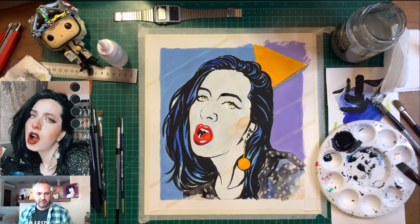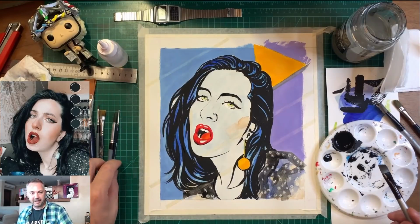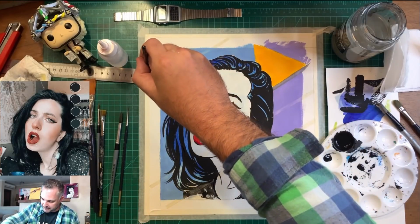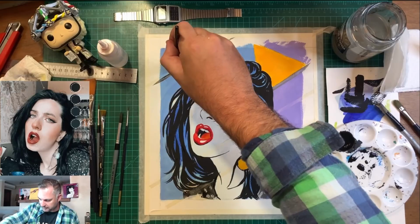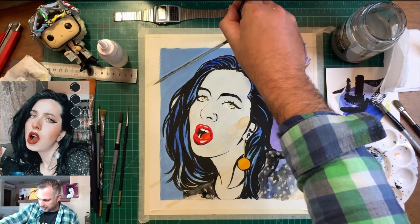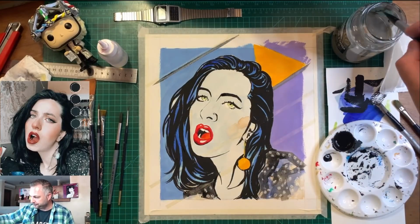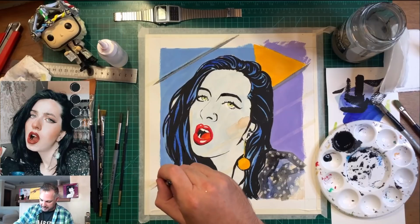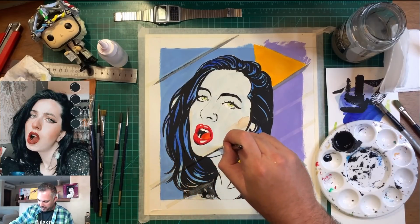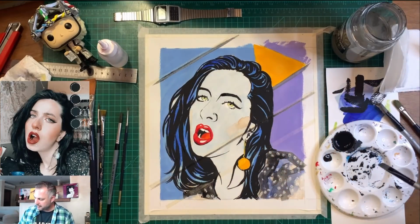I'm going to pick up on that same bit of shadow again, and you're going to think I'm nuts, but following these diagonal lines, I want those to feel like they've got a bit of a drop shadow too. So I'm just going to drag my brush across the page, going over those areas, going over the actual masking tape itself. And yes, I'm going to be nuts. I'm going to go over this one too, which means going over the face. Holding my breath. Gone a little bit wonky here and there, but that's not the end of the world. Let me do the bottom one now.